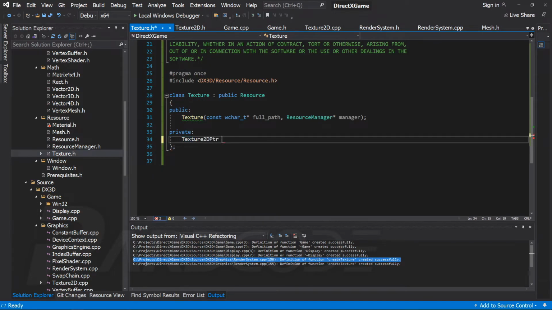In the end, let's add a texture2D shared pointer as attribute.